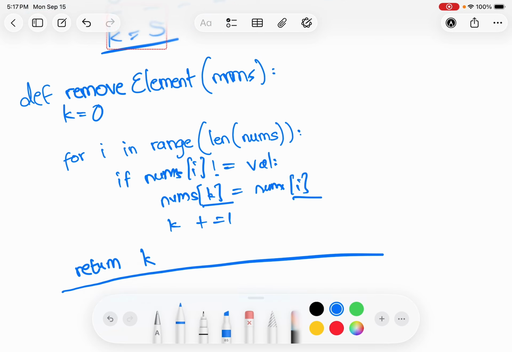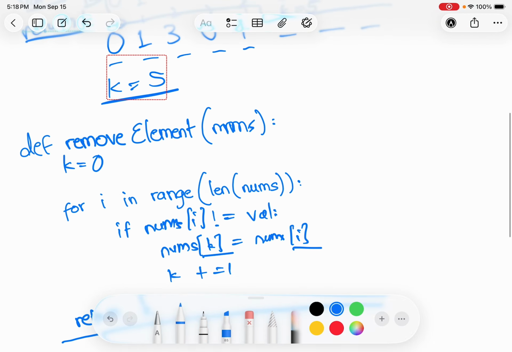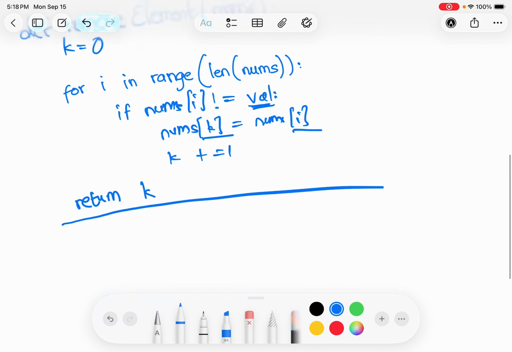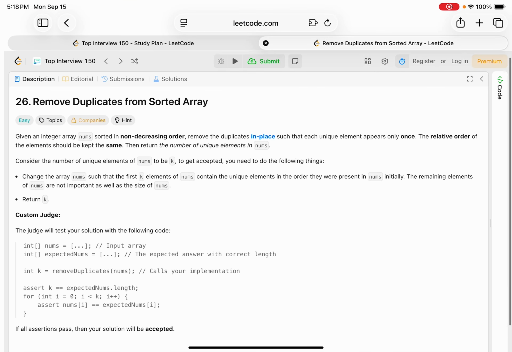K is the number you need to return, the number of elements without the val. So this was our previous problem where we needed to remove all occurrences of val. In this case, we need to remove all the occurrences of all the duplicates.